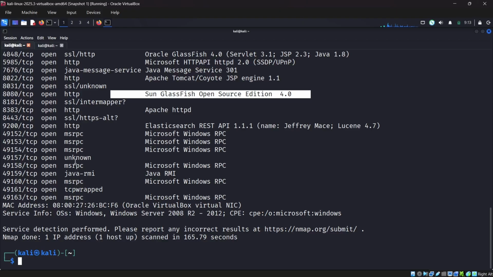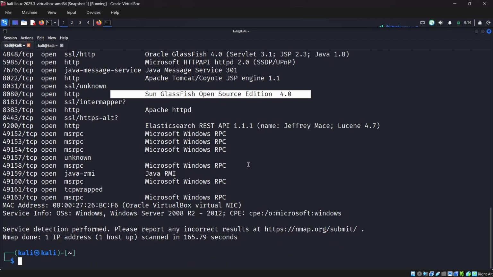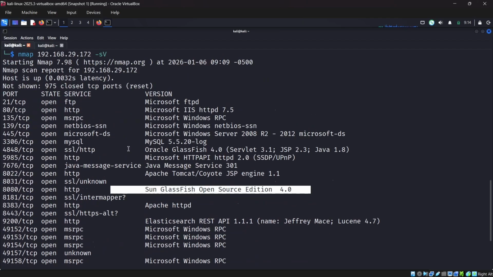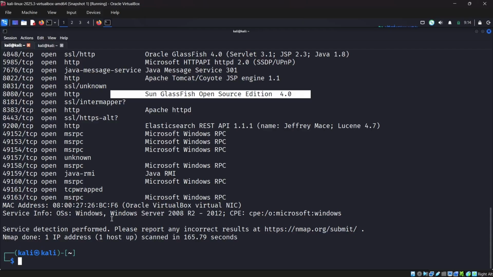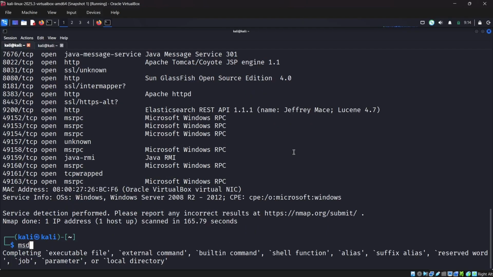Okay, so anyways, here I'm just going to check for a vulnerability called EternalBlue on this particular machine, because the EternalBlue vulnerability will be available in machines like Windows Server 2008. As you can see, we were able to find that this is running on Windows Server 2008 or 2012, right? It's between that, and as we know, it's running on Windows Server 2008. So what I'm going to do here is launch the Metasploit framework console.